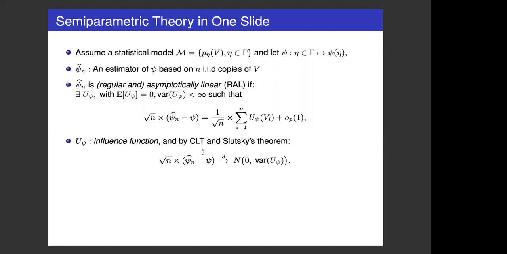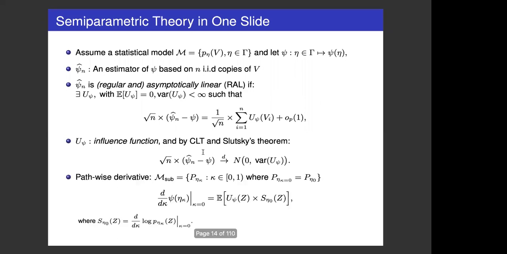So influence functions are important, and one way of deriving them is through what's called a pathwise derivative. We consider a finite-dimensional parametric submodel that contains the truth, and it can be shown that the derivative of the parameter in the parametric submodel, evaluated at the truth, is equal to the expected value of the influence function times the score, where the expectation is taken with respect to the truth, and the score is just the derivative of the log likelihood. So this representation gives us a very straightforward way of deriving influence functions.